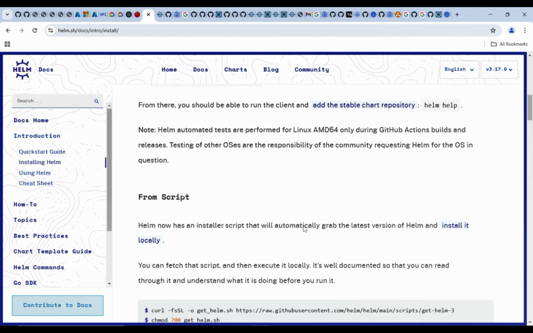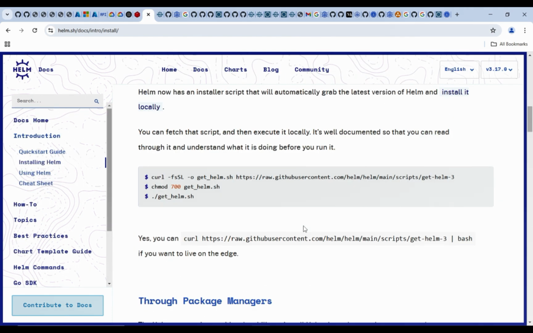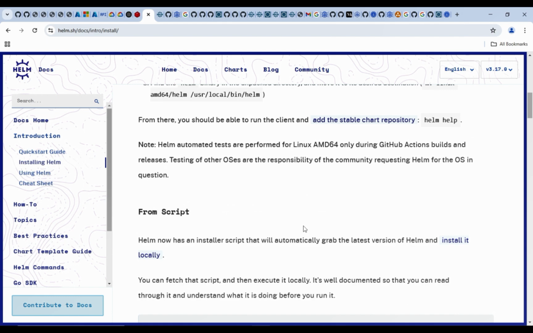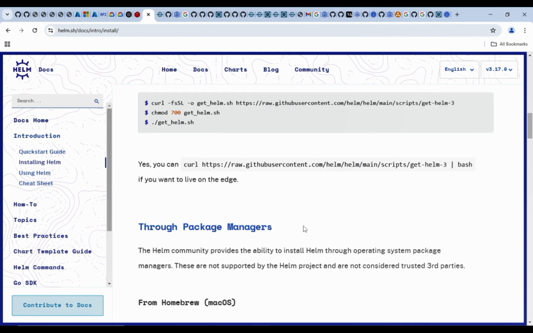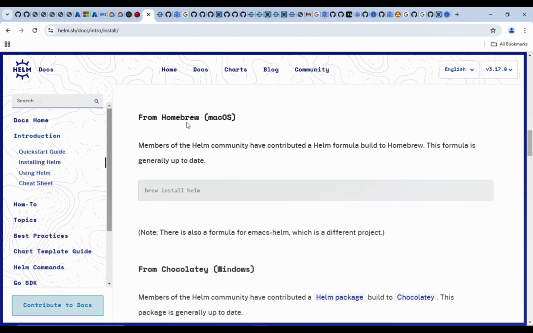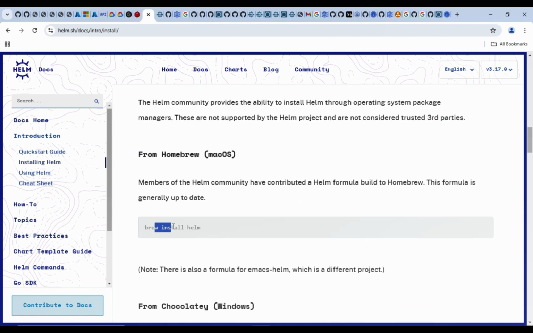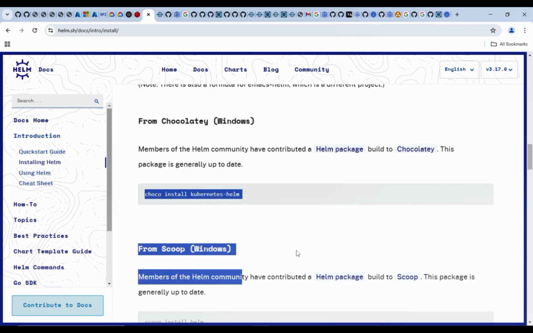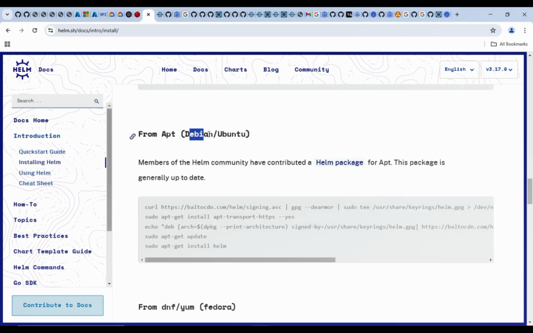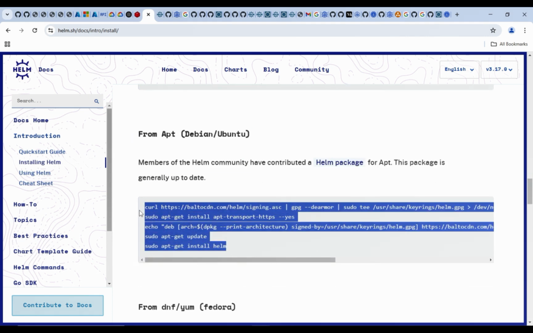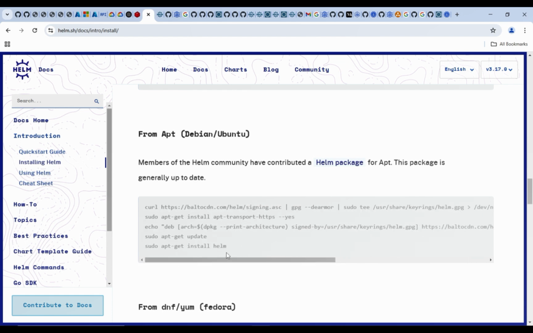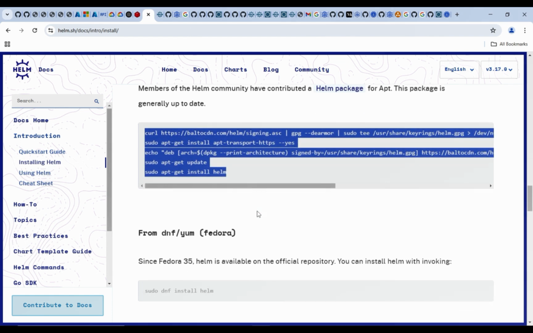Helm can be installed in multiple ways based on your environment-specific specifications. If you are using Windows, you have your installing instructions as per Windows. If you are using Mac, use brew install helm. It's a straightforward approach. If you're using an Ubuntu or Debian based operating system, all you need to do is download that specific repo, add it with a signature, then update the packages repo and install Helm. Straightforward approach, which is self-explanatory, and in my case I've already installed Helm.